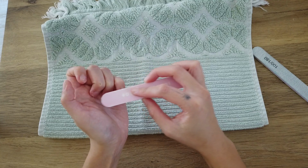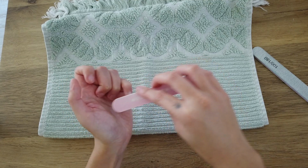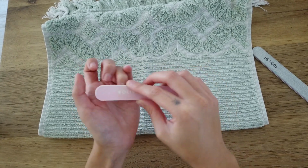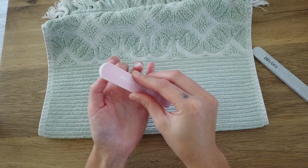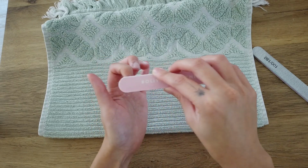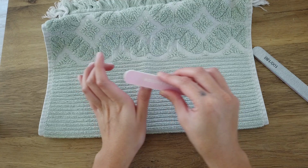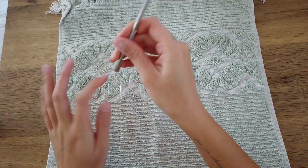For me, what I've noticed is I want to keep my nails pretty dry, at least for like 24 hours after doing them. I feel like the glue just needs more time to heal, and water tends to loosen up the glue. So in order for it to last longer, I've noticed what works is avoiding taking showers, or washing or doing dishes. You can wash your hands, obviously, but doing dishes might cause the glue to loosen up a little bit, at least the first day. So I usually like to take a shower before I do my nails. I've just noticed that they last longer when I don't do stuff like that the first day I get them done.